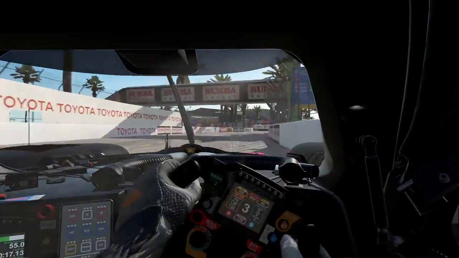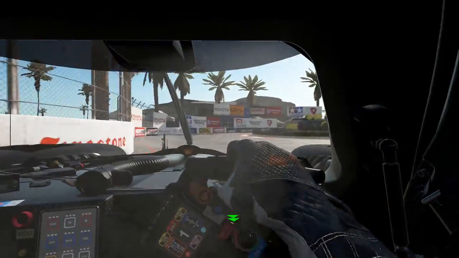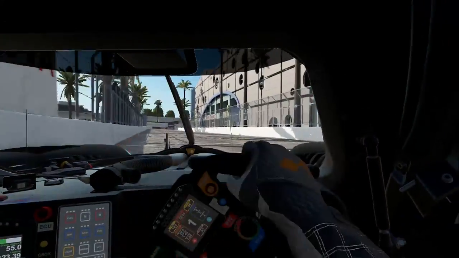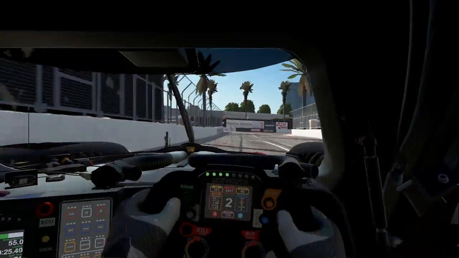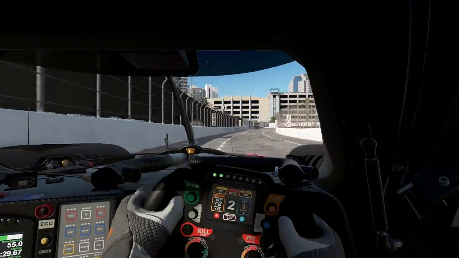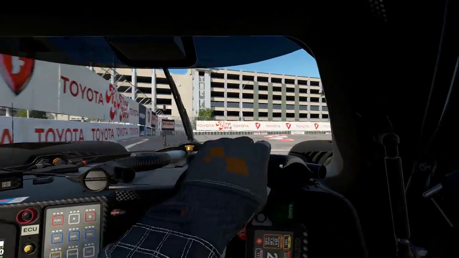There you go. That was definitely brave of me, for sure. Possibly stupid, but brave to go through there in third gear. Almost catching the wall on the exit of the fountain. On the curb. Probably don't need to hit that too much.